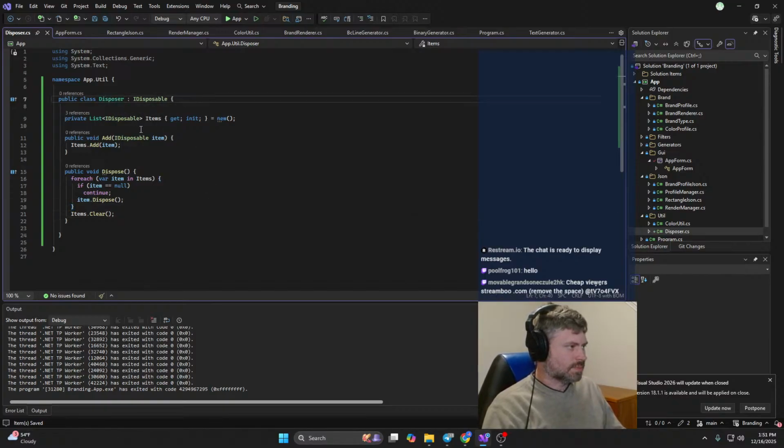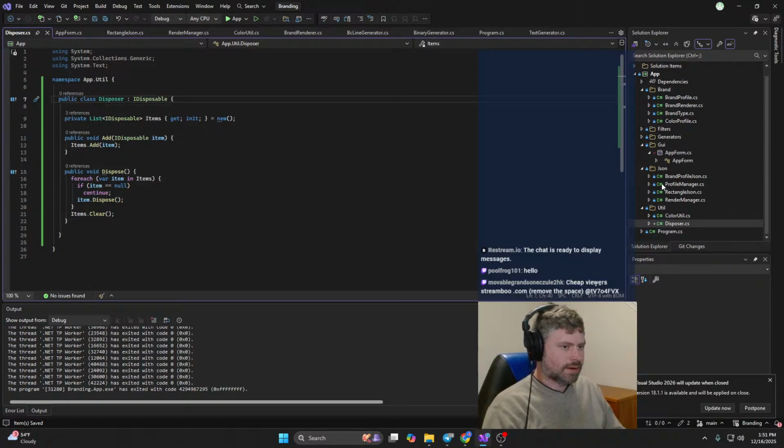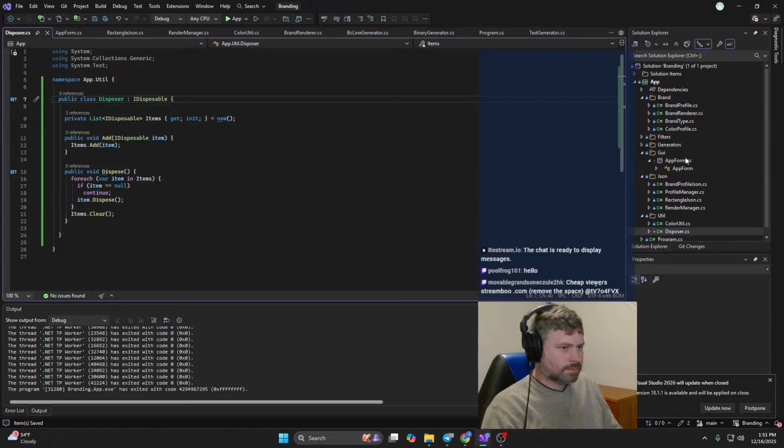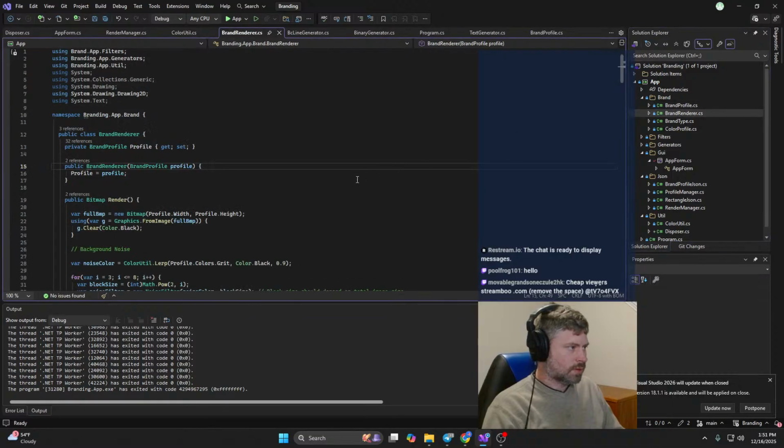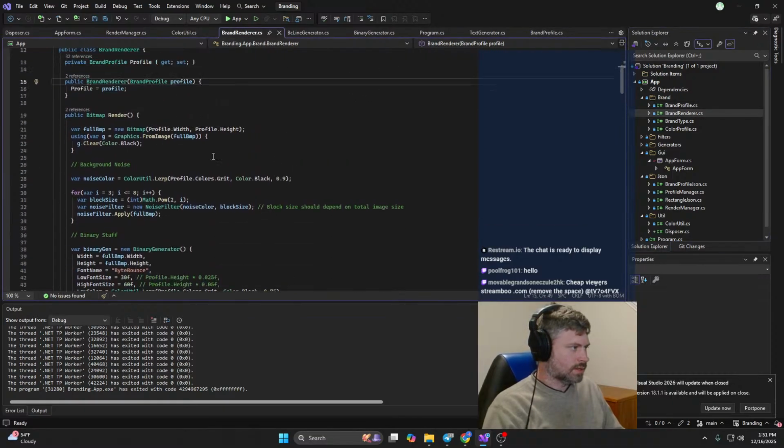This seems like such an obvious pattern that I'll bet there's a standard Microsoft utility class that does this. But there's no reason that we can't do it. So let's start at the brand renderer and try to implement it like this.